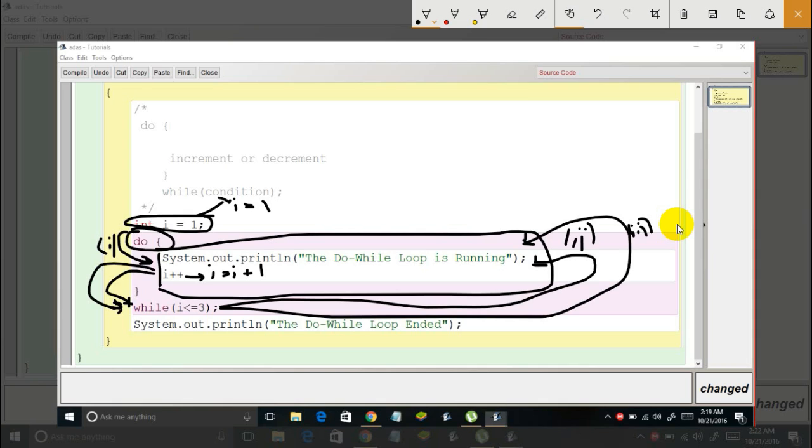But in case of the while loop and in case of the for loop, the control actually checks the condition first, and only if the condition is satisfied it executes the loop. So that is the major difference between the do while loop and that of the while or for loop.